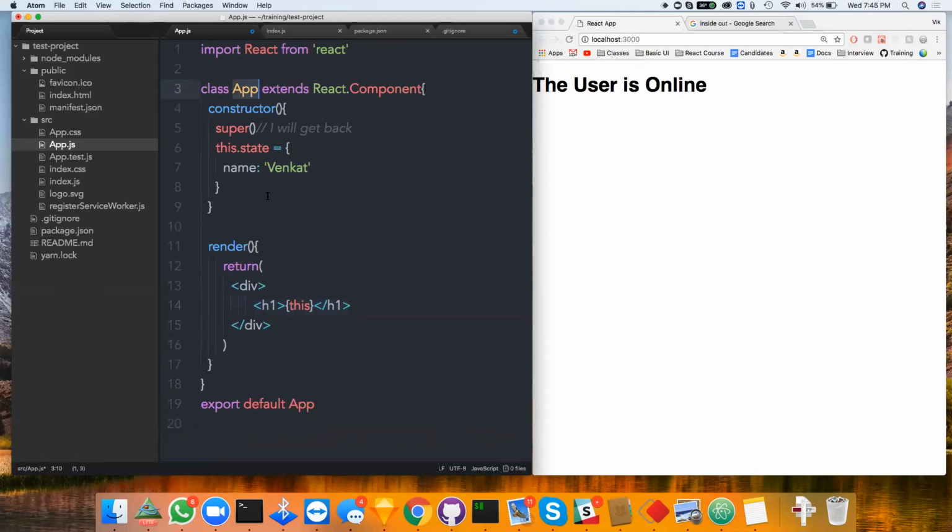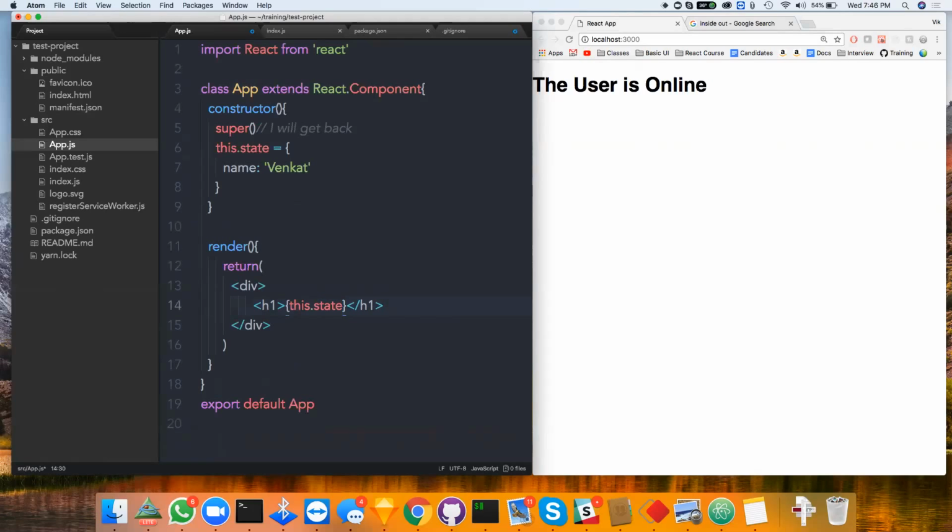So whenever I say this inside these curly braces, this becomes App. And this component has a state within it, right? This.state. And how do we access the name variable inside the state?